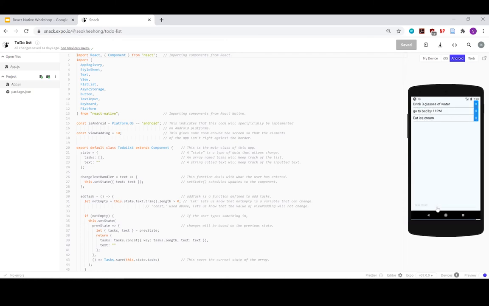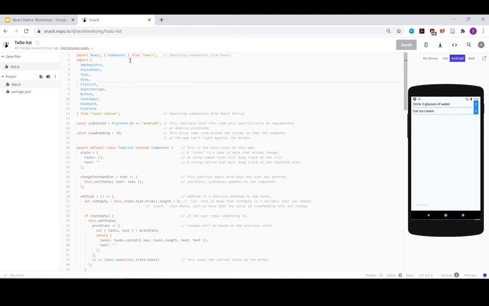All right, so you have all your tasks, and what you just did is you added 3 tasks, right? But say you want to delete a task. Well, from this UI interface, it's really easy to see that to delete a task, you would just simply press on this X button. So say I don't want to go to bed by 11 p.m., so I'll just simply take that out. And those are the main components of this app that we'll be going through today. And let's dive straight into the code now.